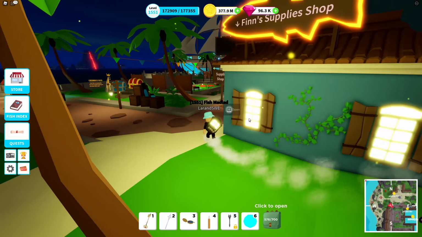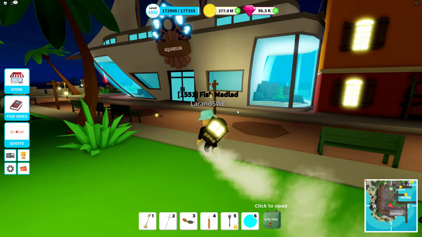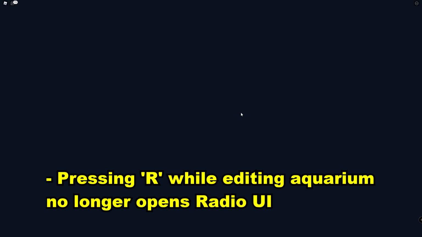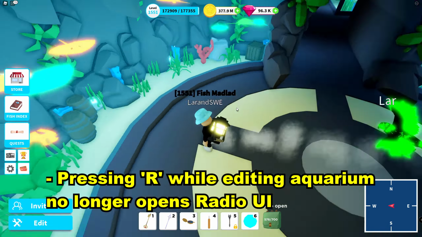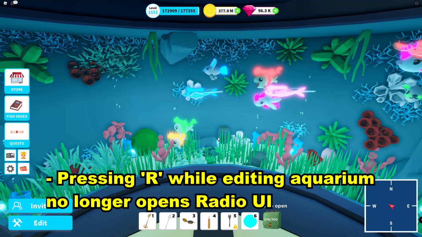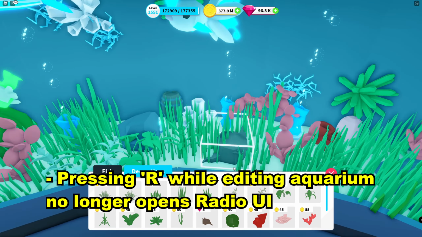Okay, so I've been a little bit off track. I was supposed to follow the list step by step, but it didn't really happen. But apparently they also fixed pressing R while editing the aquarium. It should no longer open the radio UI. I'm not sure if it did that to me, but then again, most of this aquarium editing I have done before the remaster, so maybe it was something that came during the remaster.